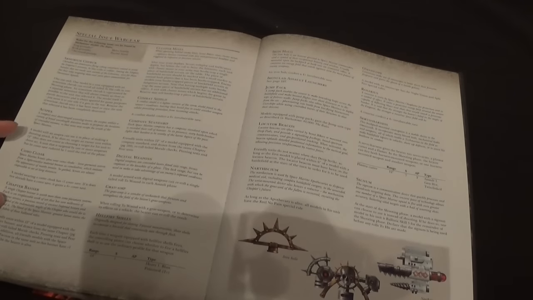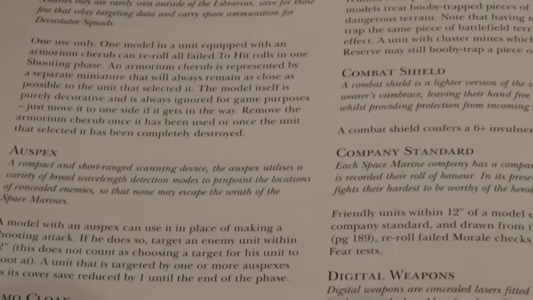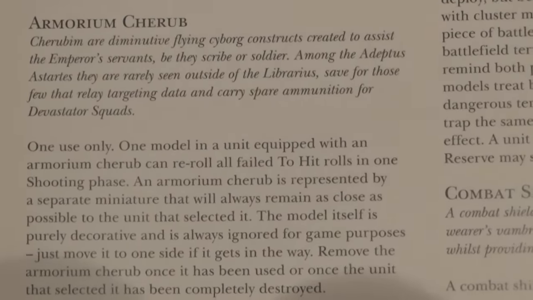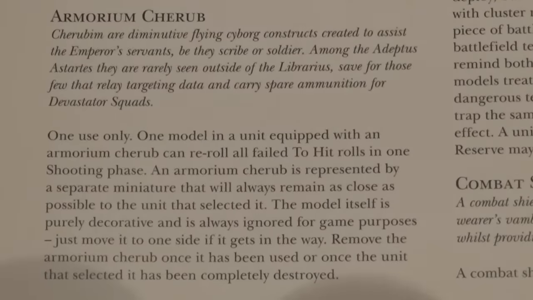Different though. Yeah. And the other thing different here is this armoured cherubim. Yeah, I was going to mention that because he was in the little picture, wasn't he? I can't remember which one he was in. He's in the Devastator box. That's it. And there he is, one use only.